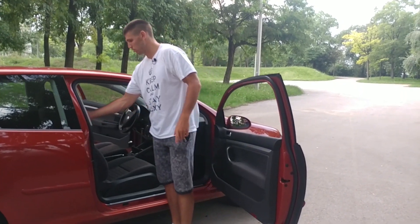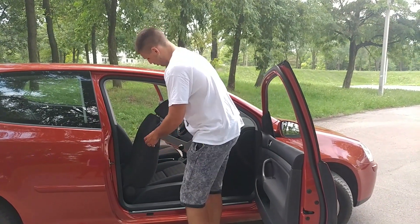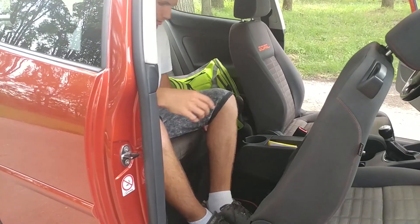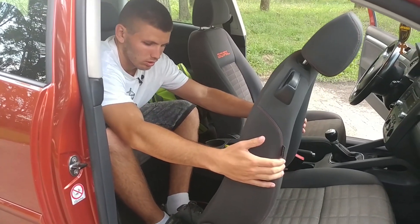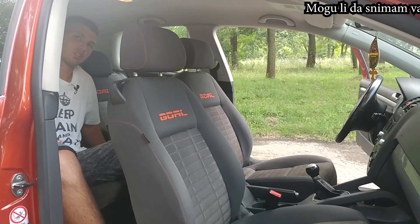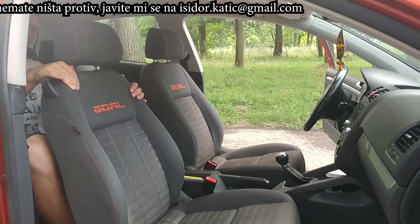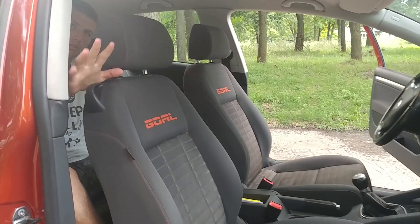To get in the back of this car you pull this ledge here and move the seat up, but it doesn't open the lock separately — so you need to move this part and then get in. When you pull the seat up it stops and you need to unlatch it. There is a ton of space, but moving the seat back from the rear is very hard to do. There is still decent space back there — it isn't bad for four people.